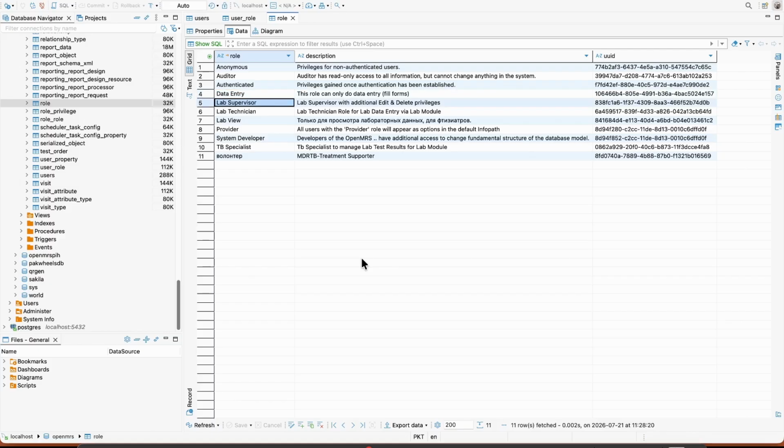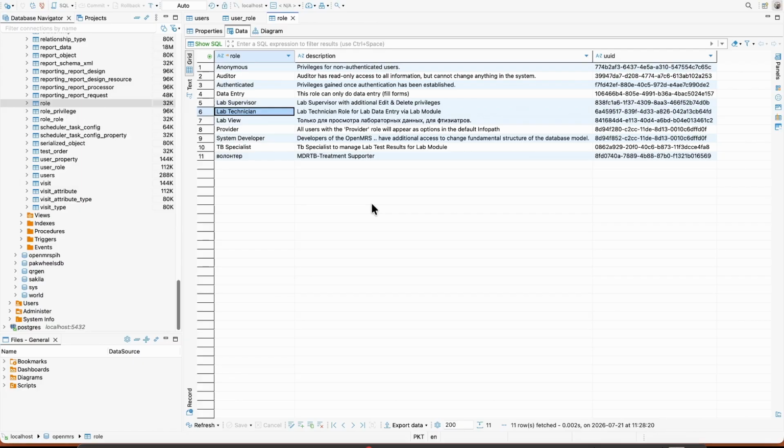Then we have lab supervisor, lab technician, and then lab view. These three roles were created for the lab system. Specifically, the supervisor can obviously edit and also delete data, and the technician is basically responsible for entering lab data.